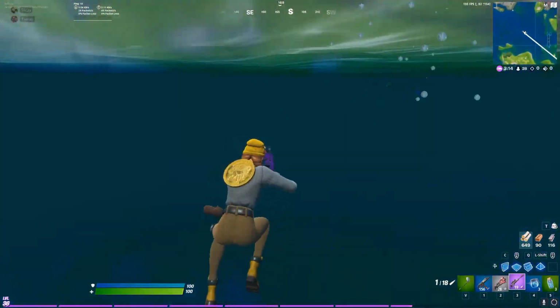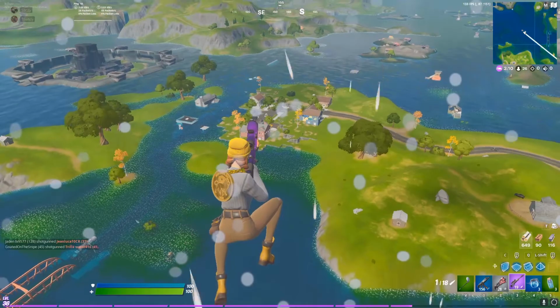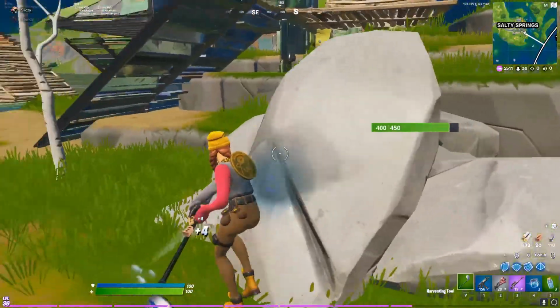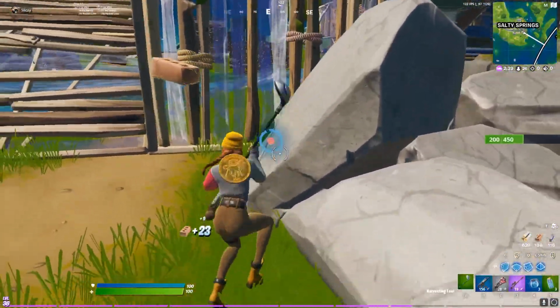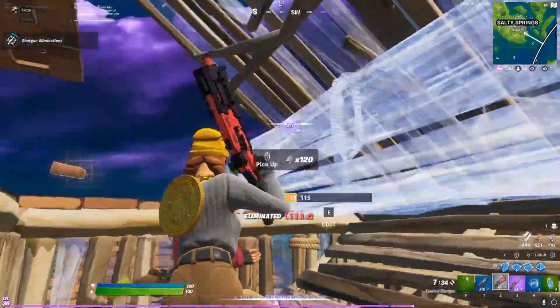Afterwards, I like to try and clean up kills or farm for mats around Salty Springs, or just rotate to the next zone. What I like about this spot is the amount of mobility that there is to escape from possibly bad situations, the fact that it has a decent amount of wood and metal, and is usually contested by at most one other player.